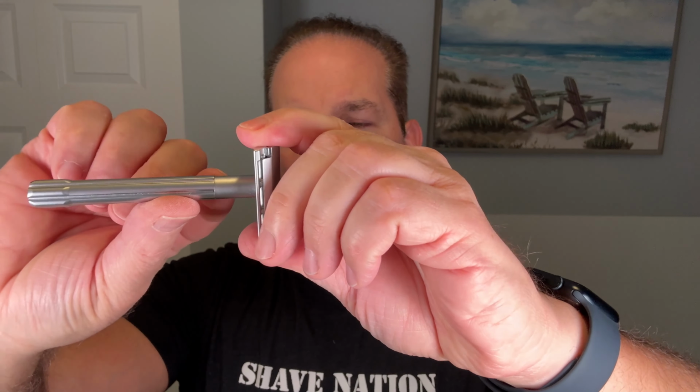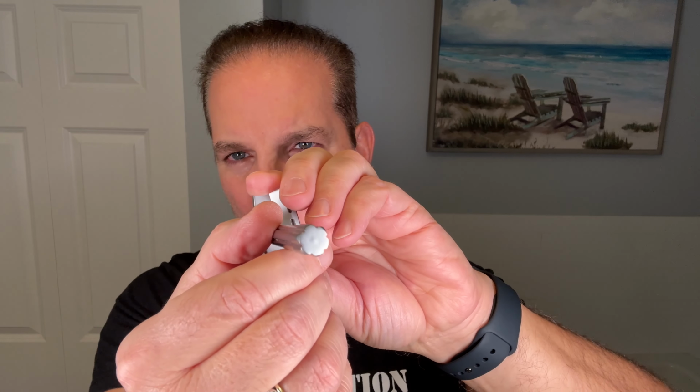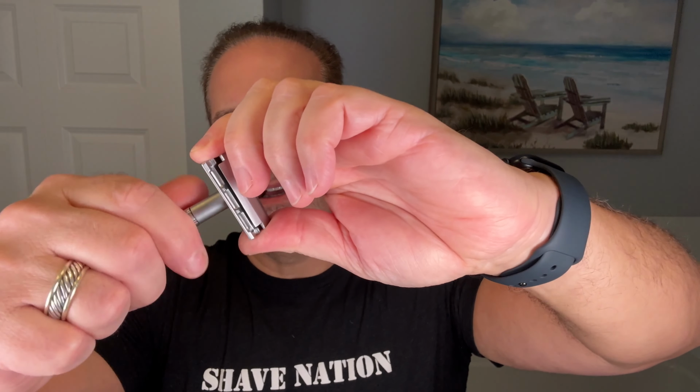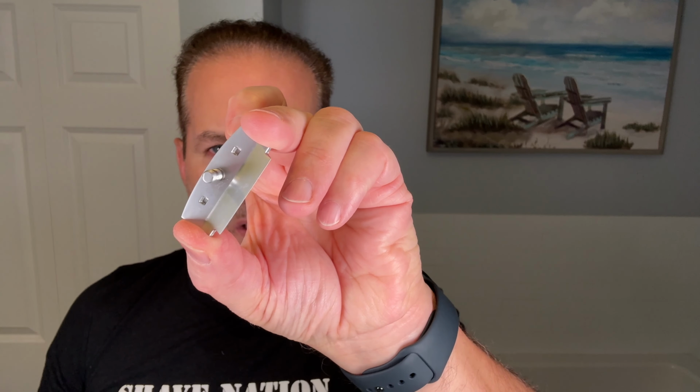Matte satin finish on the top, a smooth band here, and then vertical lines in the handle, and then more vertical lines down at the bottom, and the very bottom of the handle, no markings. No Parker markings on it. Let's unscrew it. I actually thought it was going to be a 3-piece razor, but it's a 2-piece razor. Check that. There's the base plate. And here is the top cap. I don't see any markings on the razor at all. Like no Parker markings or anything like that.